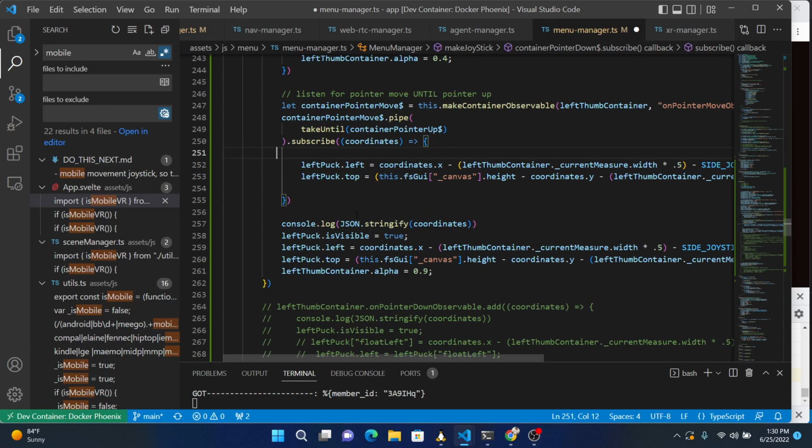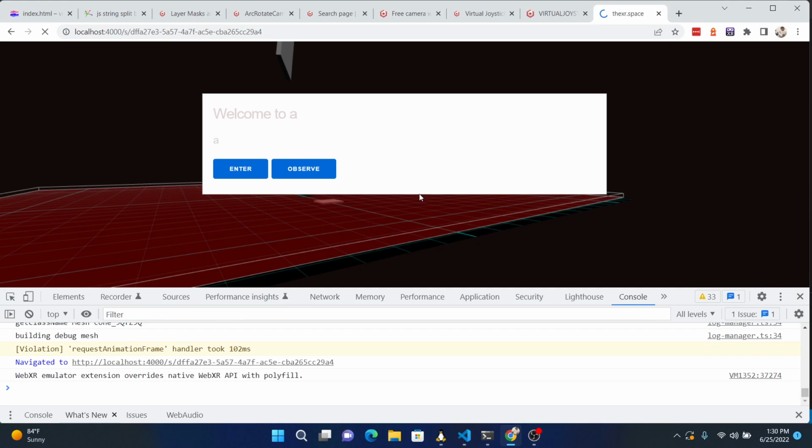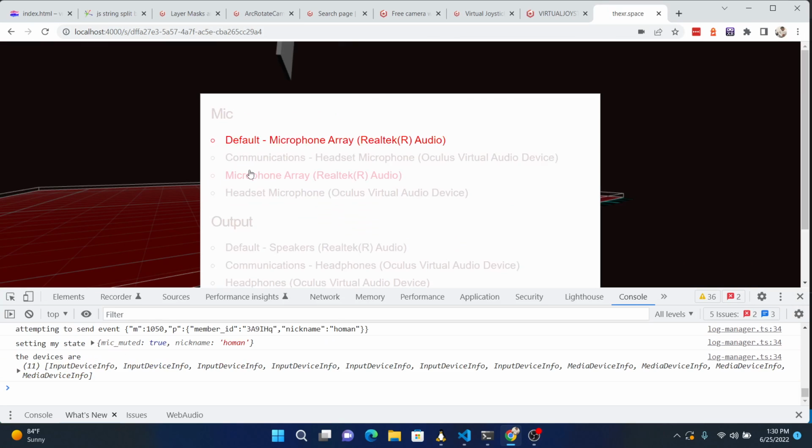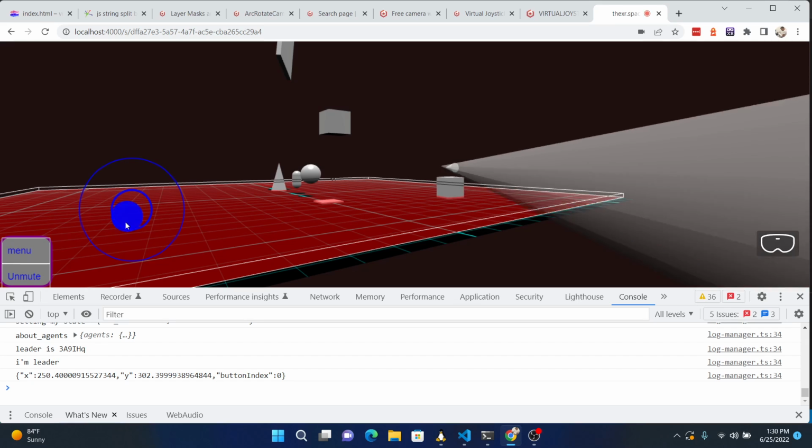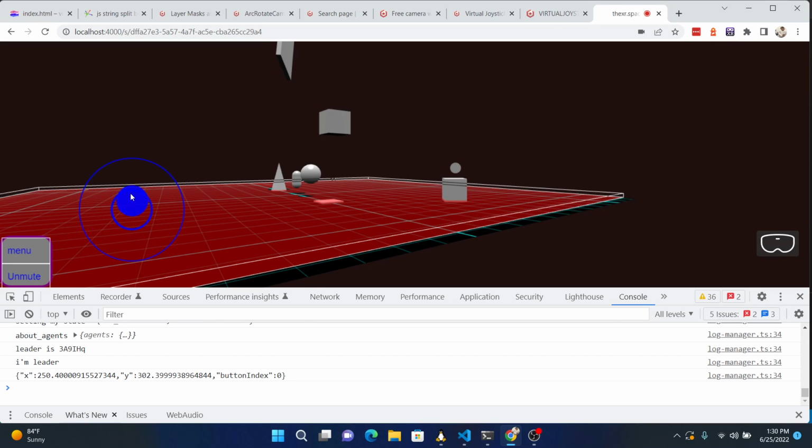And the puck should be visible, which is already visible because of this. Okay, works perfectly. Yeah, I think it just follows it.